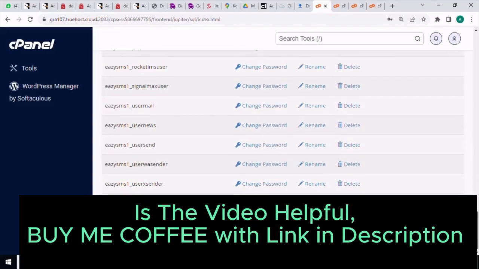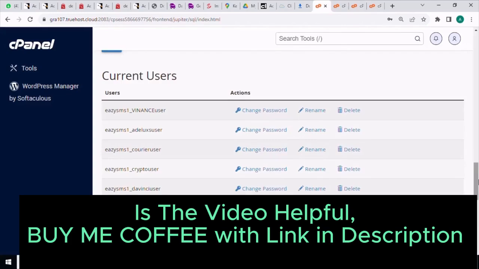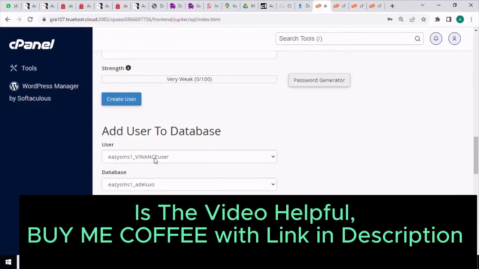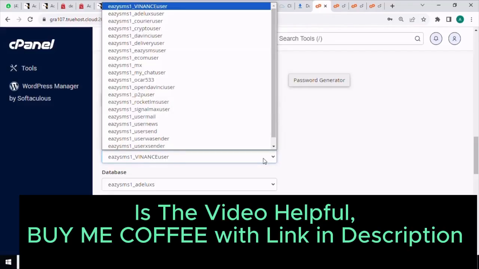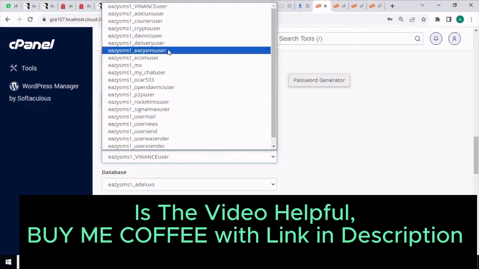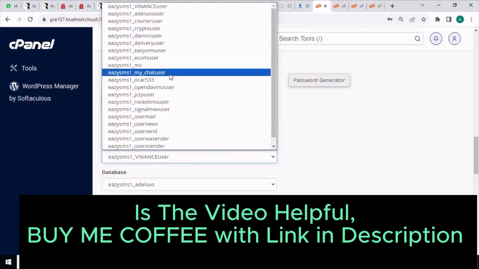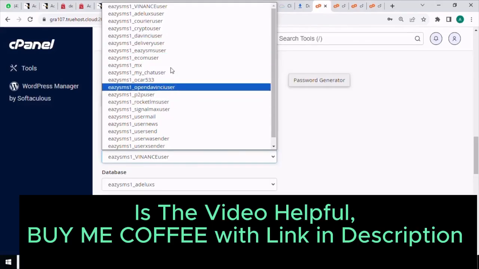You click on create user. Okay, created. Now click on go back. Scroll down.